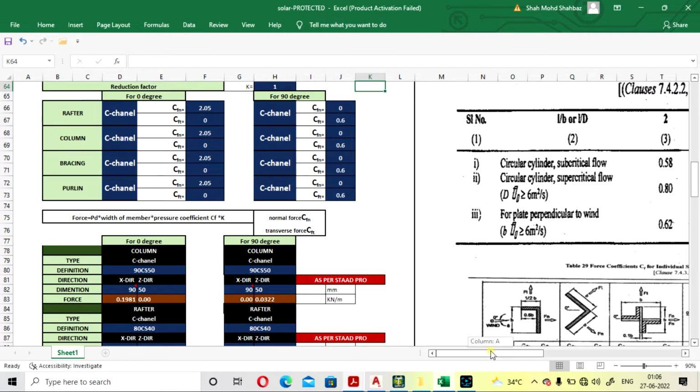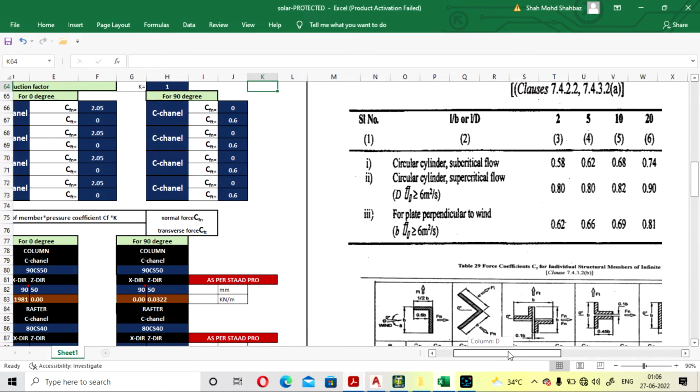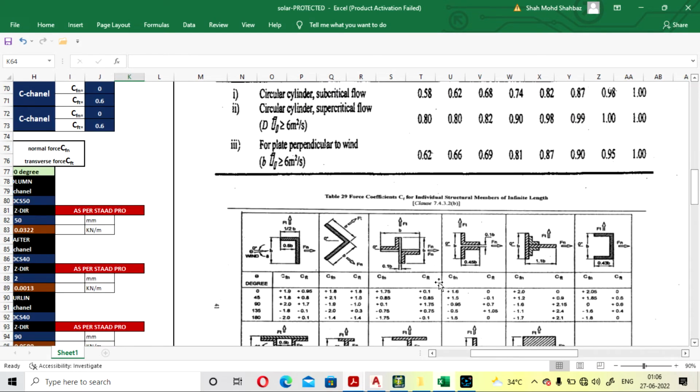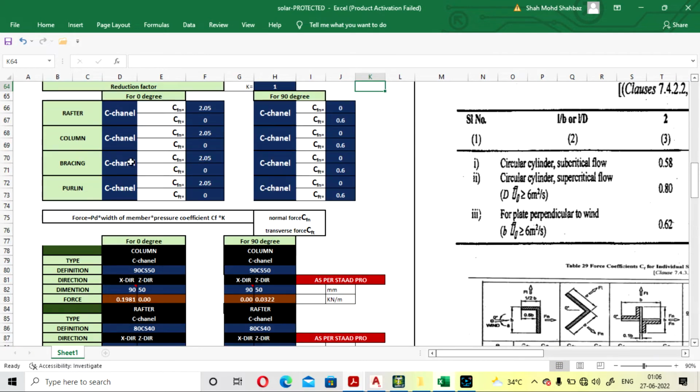For all the structure elements we have taken the C channel with leaf, so take the value for normal for 0 degree: the coefficient for normal will be 2.05 and the coefficient for transfer will be 0. So here we have to pick 2.05 and 0. Similarly for the column we have to put the same values, and for bracing also 2.05 and 0.